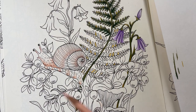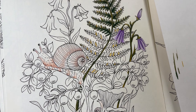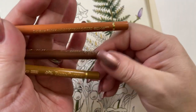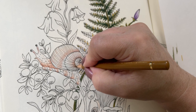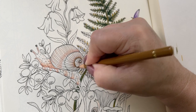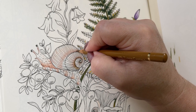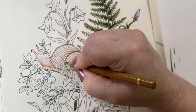We're going to leave that one and the cinnamon out. Those two away and get out some brownish tones. Okay, so I pulled out burnt ochre, burnt sienna, and brown ochre. So I'm going to put some brown ochre right on the base of this line. Bring it around. And then blend it out into that cinnamon right in here and bring it out. Gonna follow that down.